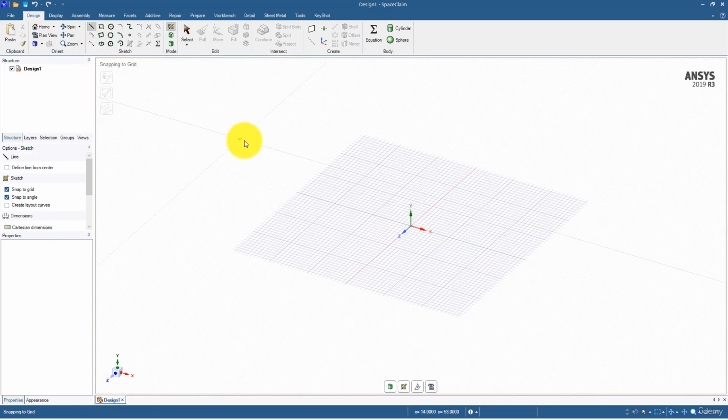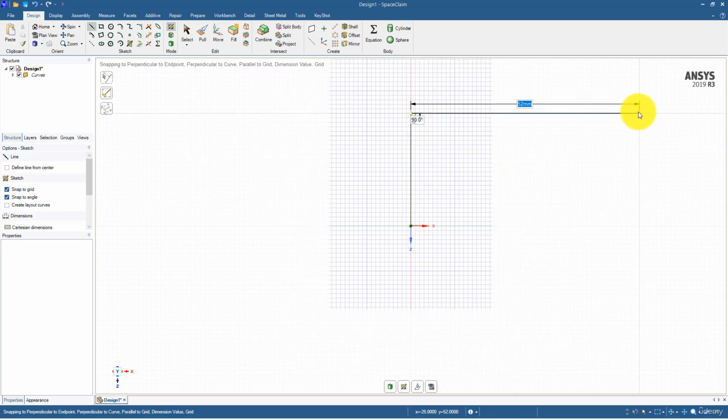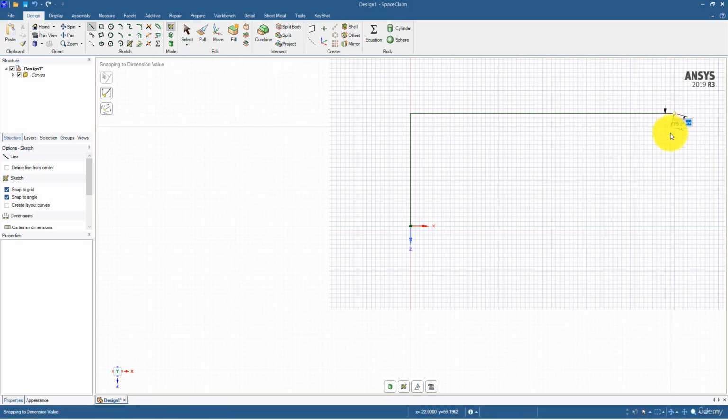I will use the Line command, and there are many options you can use to make the required geometry. First of all, I will make one line with a radius or length equal to 25 millimeters. This is the radius of my cylinder on which I'm going to create the blades. I'm going to choose a length of 60 millimeters used in the final model, but just for the initial modeling of the blades, I need to create some length of the cylinder also so that we can place these blades on the geometry.